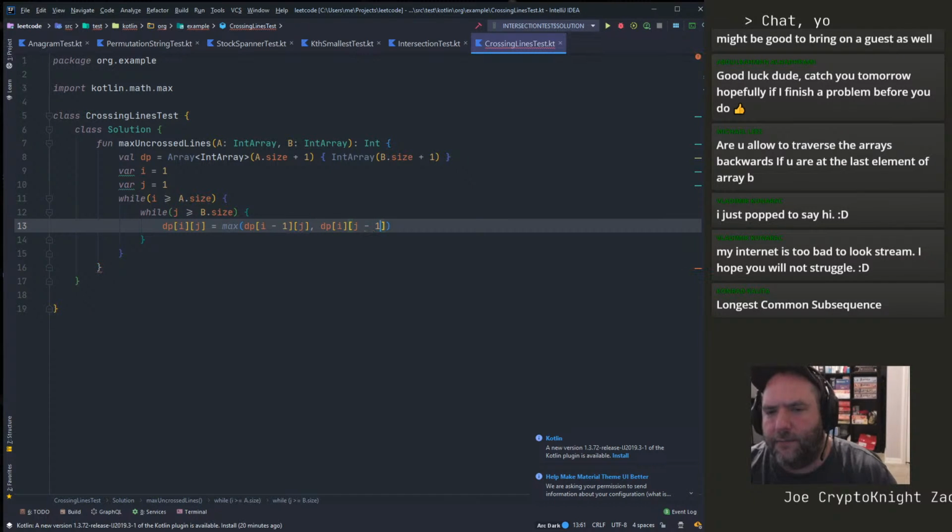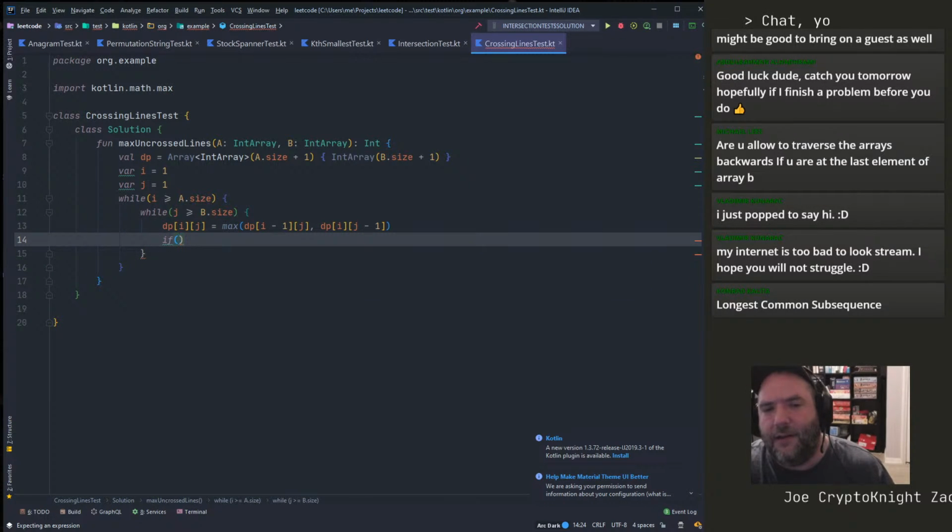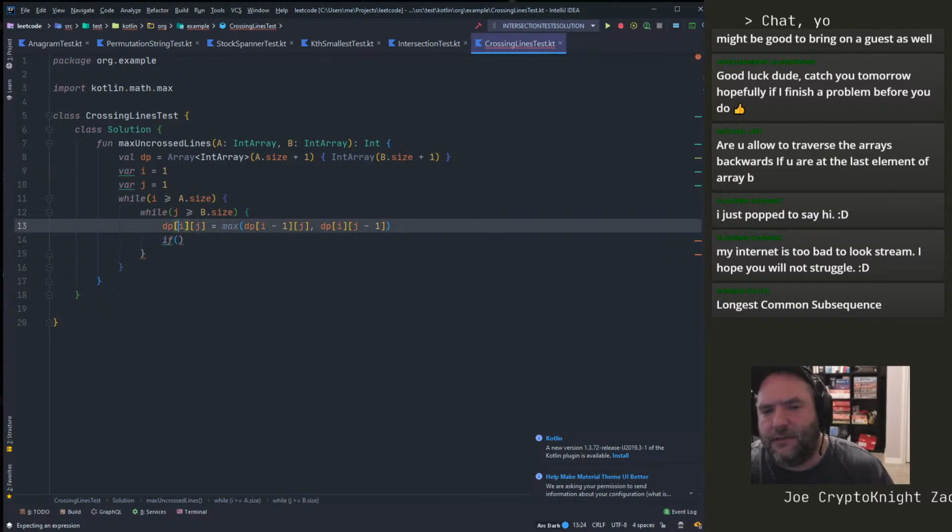So the way this basically represents, what does that represent? I don't know what that represents yet. All right. So this will set our initial value.